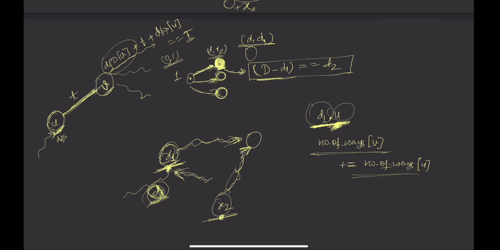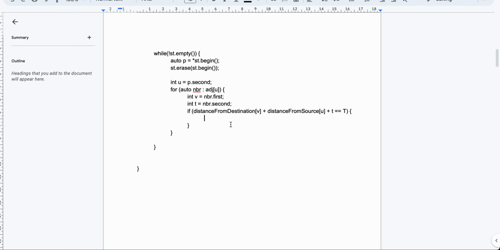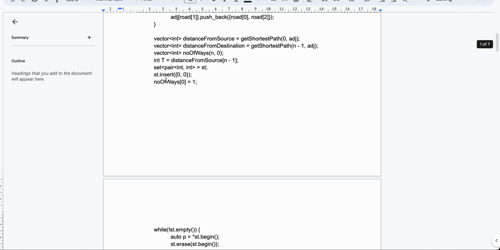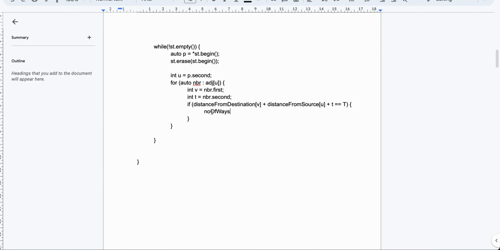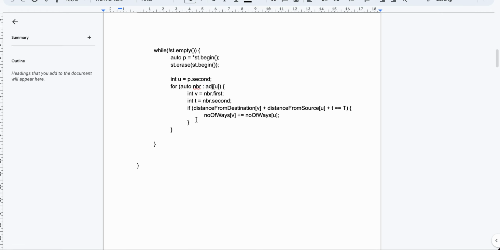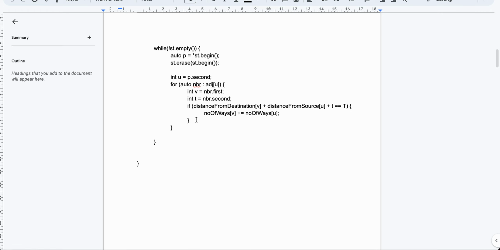Yeah, so we can propagate this value. That means number of ways to reach V will increment by number of ways to reach U. Is it correct? Yep. Number of ways to reach this incremented by this.